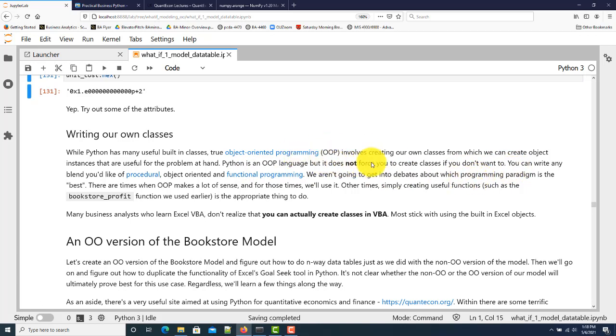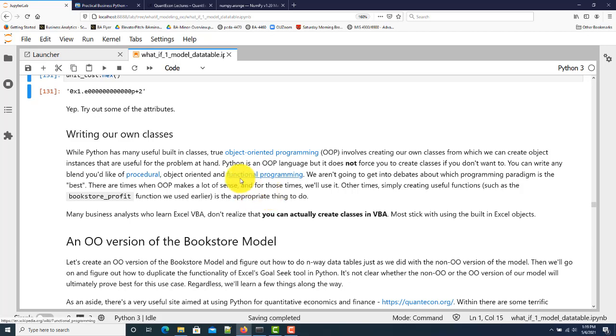Other languages like Java are much more built around object-oriented programming. You can blend procedural programming, object-oriented, and even something known as functional programming all into the same programs. But there are times when OOP makes a lot of sense, and in those cases we'll use it. You're also going to see that a lot of the data science packages are object-oriented.